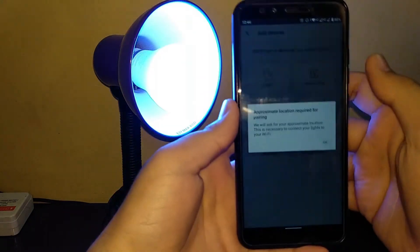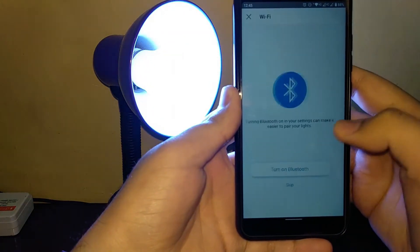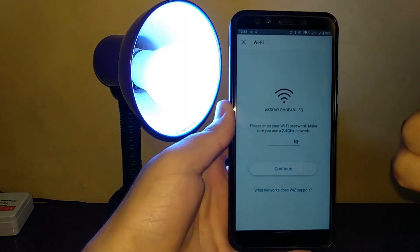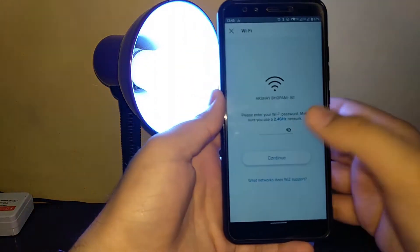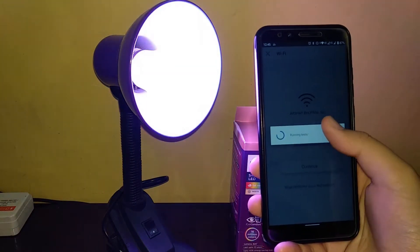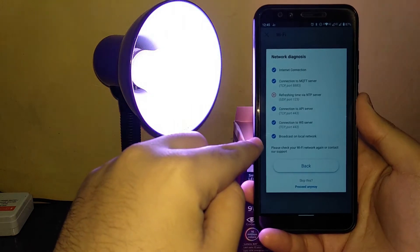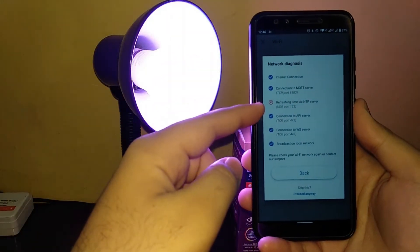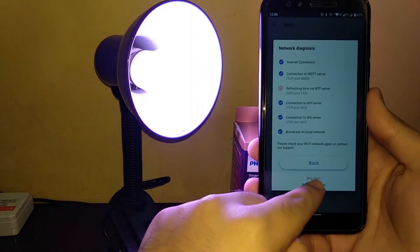When you add the device, you'll see the lights option. Location access is required for pairing — allow it all the time. Turn Bluetooth on and it will scan. It will also ask for your Wi-Fi password because the bulb connects to Wi-Fi to be controlled through Google Home and Alexa. After entering the password, it runs a test to check the Wi-Fi and whether anything is blocked by a firewall. I have a firewall on my Netgear router, so not all checks will be green, but it should work. Let's proceed anyway.